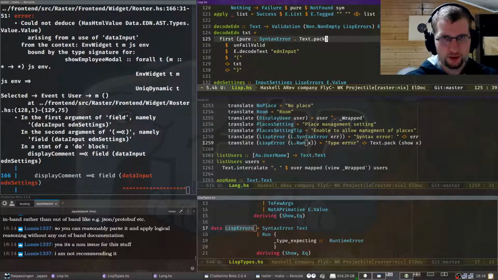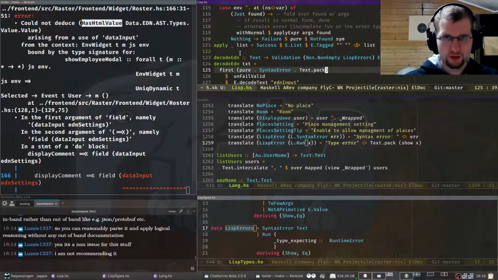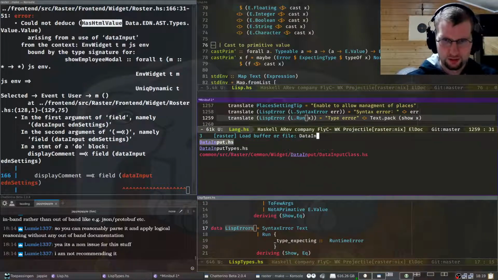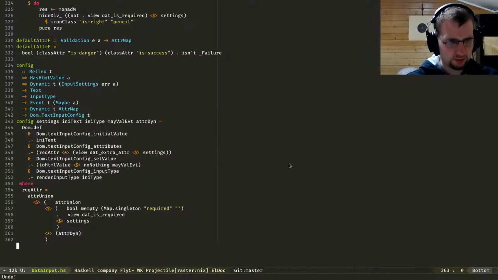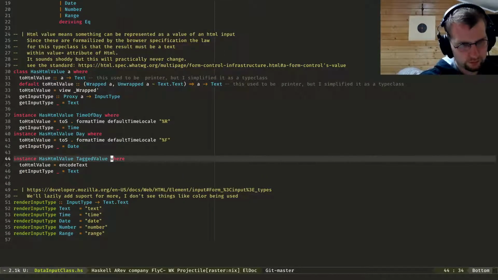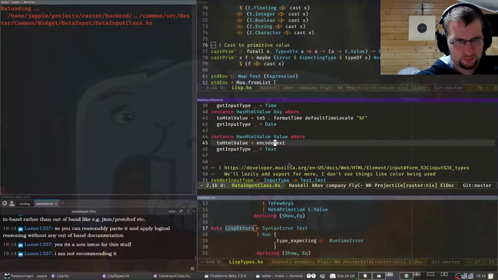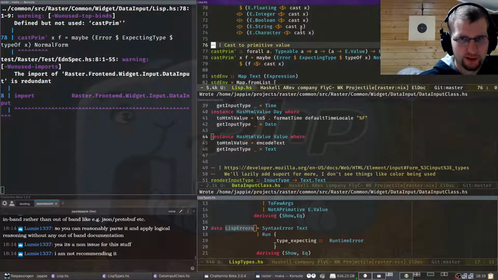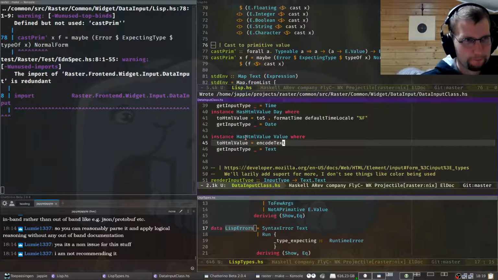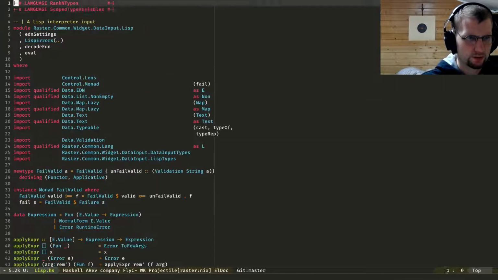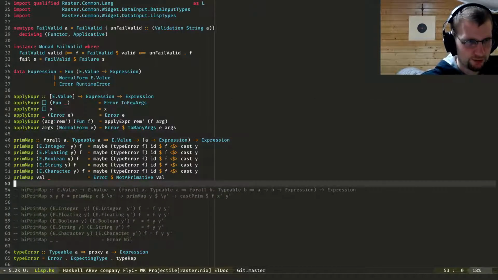You can't figure out that EDN value has a HTML value. Right. So we'll just... I thought we already did this. Huh. We did this, right? Maybe not. Maybe we need to import a type class or something. Yeah. Oh, it's text value. That's the issue. Why is it red? But this thing allows our little data input thing to figure out how to render EDN. And we just use the standard function for that. Cast prime. Oh right, we're not using this. So now we should be able to actually do the function.